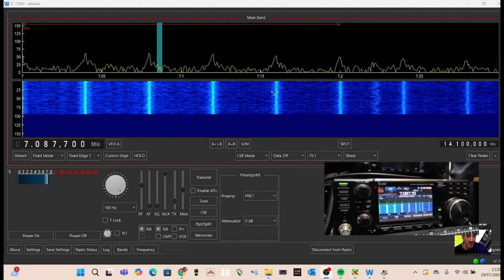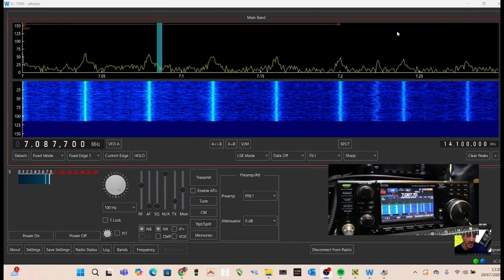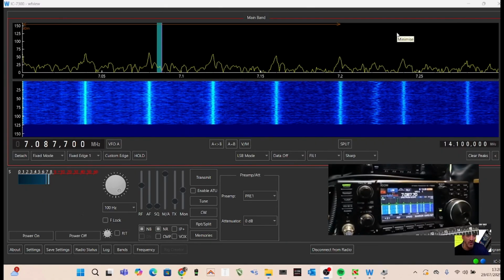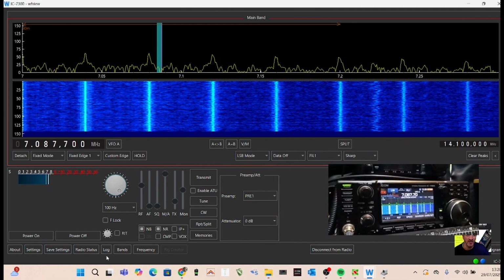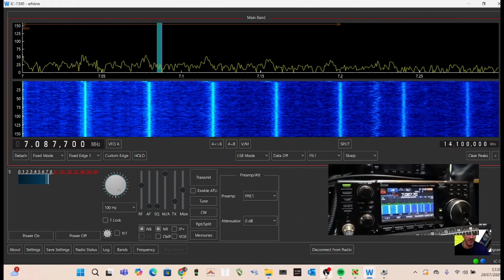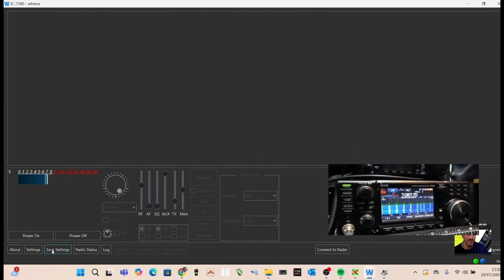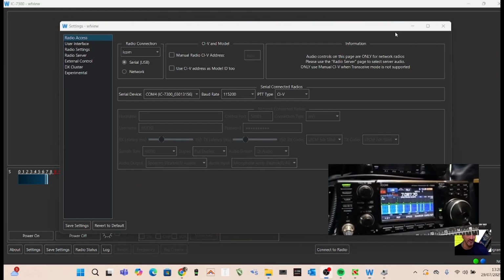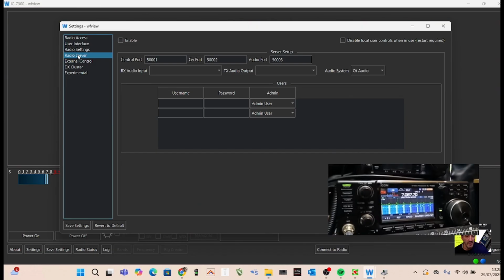So how do we then tell it to start sending out Wi-Fi so someone else can connect to it? Now, I found the easiest way to do this, because we need to be able to find the IP address. That's the key thing here for Wi-Fi. We'll disconnect briefly, then we'll go to settings again, so bring that window back up. Then on the left here, we're going to go down to server. So you've got one, two, third one down.